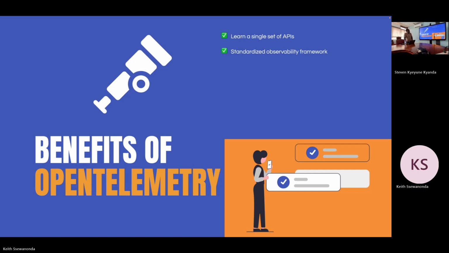Then, yeah, it is standardized. That means nothing is going to change out of the blue. If the cognitive foundation that is currently monitoring and aiding the creation of OpenTelemetry decides to move to another way, everyone will have agreed to it. So it won't be out of the blue, which is a good thing for a developer.